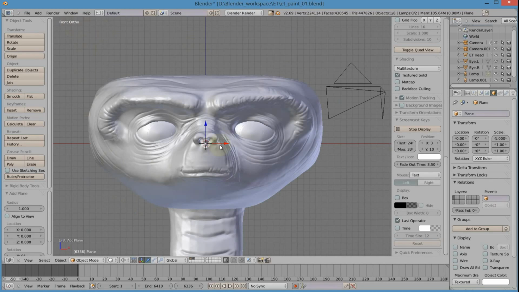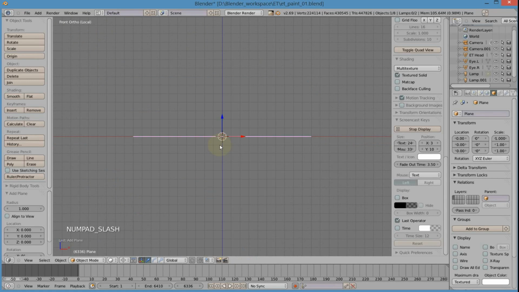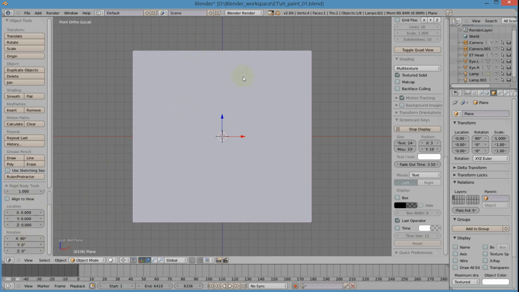I will press slash on my numeric keyboard to just see the object that is selected, and we just see a line. If you want to see, we can rotate in X 90 degrees, and then we see, but you don't actually need that because we'll be deleting all vertices.